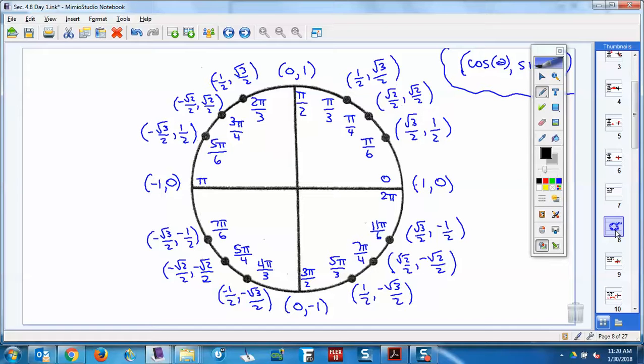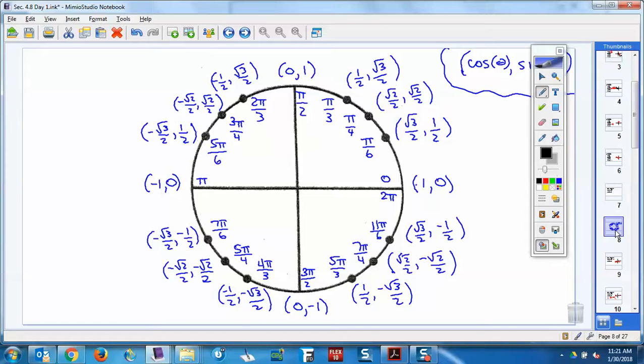Okay, so let's talk about it here a little bit. Again, when you get to one like this and it's no calculator, the question you ask yourself is, what angle has a sine that's negative root 3 over 2? Well, if you look at the unit circle, that's like asking, where is the y negative root 3 over 2? Well, there's one right there, and there's one right there, right? That's why there's two solutions between 0 and 2 pi, or 0 and 360.